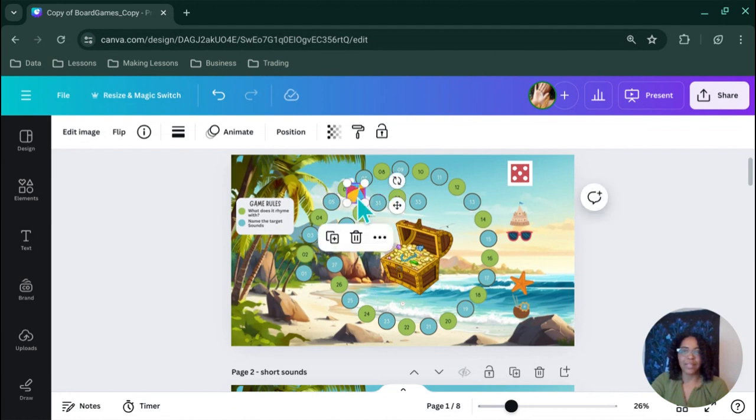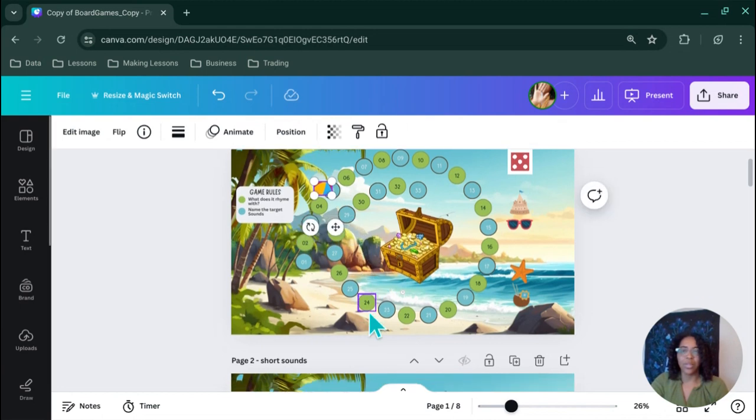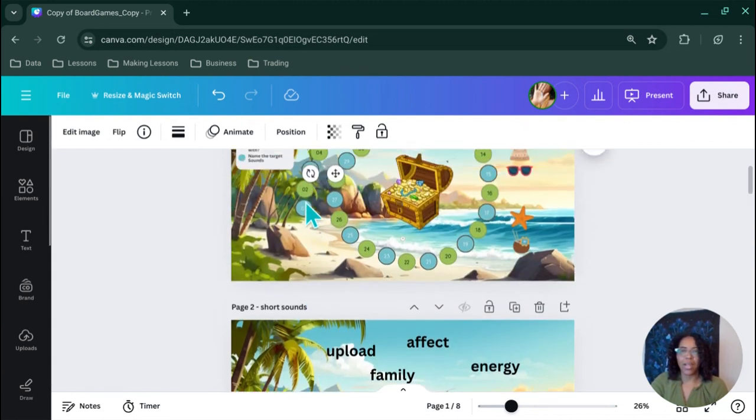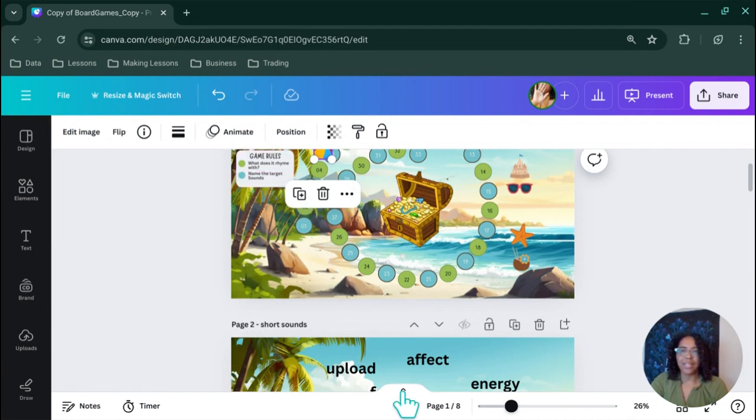And then that space, oh, it's actually 6. Let's go back. Oh my goodness. Let's go back. Okay, so that's actually blue. On the next page, I have all the words that we would be working on for this unit. So blue is, let's scroll back up. Blue is name the target sound.